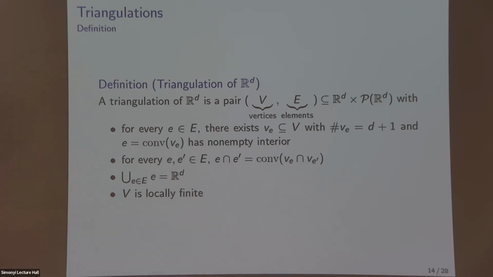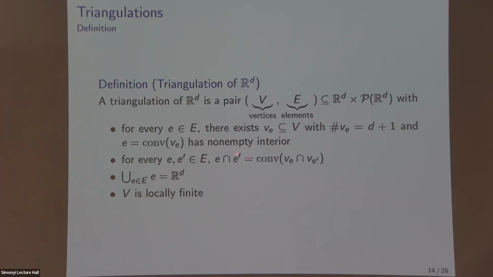One is the set of vertices and the other one is the set of elements. What is important here, to be honest, is to choose the right set of elements, but it also plays a role to think about this triangulation in terms of both vertices and elements. So the properties of a triangulation are that elements are simplexes and the vertices of the simplexes are... So B is a single point? D is a set of vertices. And E is elements. What's elements? Elements? No, they're going to be the tiles. Tiles. Okay. Yes, it's tiles, so triangles in R^2.